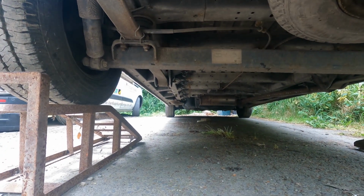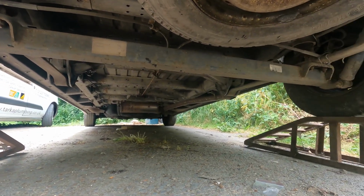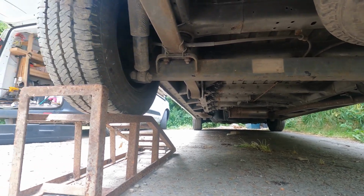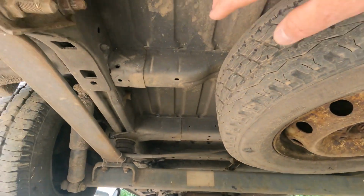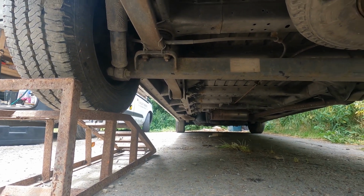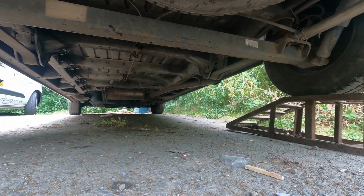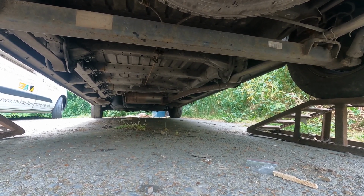Anyhow, there's a piece of wood under there, or cardboard, a piece of cardboard. Look at the size of that exhaust. That's a fat exhaust. Proper fat one. That tyre looks a bit flat actually, doesn't it? But on the whole, I think you'll agree with me, it looks quite like it's been treated and everything. It looks quite good underneath. Looks quite smart. Anyhow, I might slide a bit of ply underneath so I can get underneath, put some blocks under the front, and we'll take it from there. Cool.